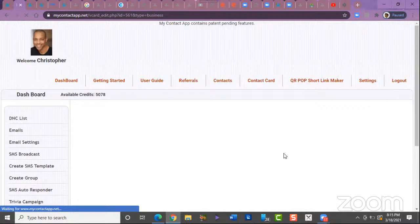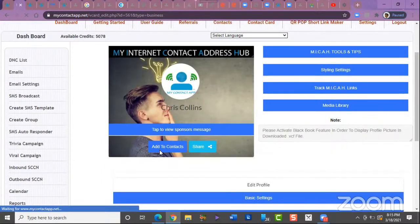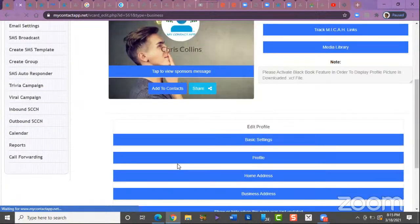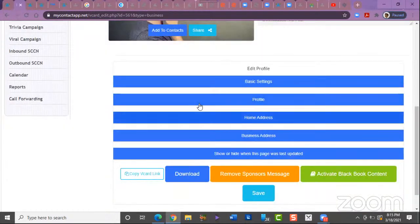And basically think of it like a ladder. So this is my card, but I can have multiple what we call contact types on my card. Each of those contact types will deliver different information. Because some people are like, I have 5 different businesses. Well, you can have 5 different contact types for those businesses. And when someone selects whatever that contact type is, so service guy, repairman, school teacher, family, friends, you can select it and then you can share that contact type and it'll be all under here. That probably just confused a lot of people. So let's just keep going.